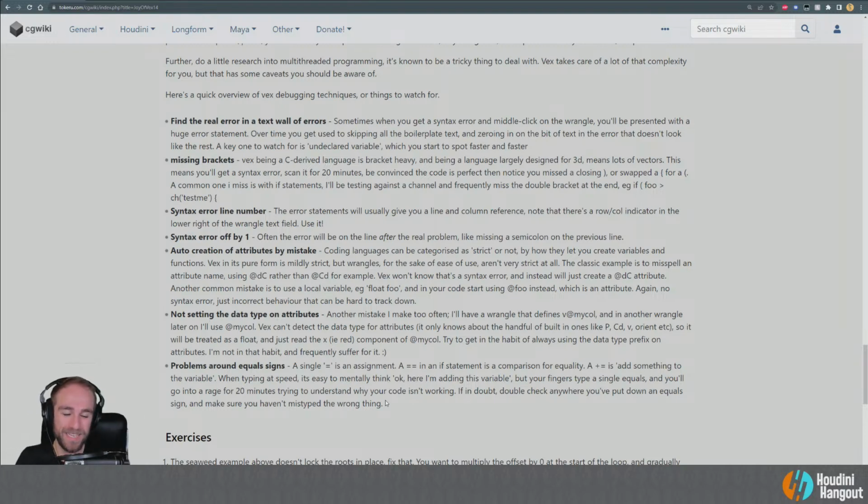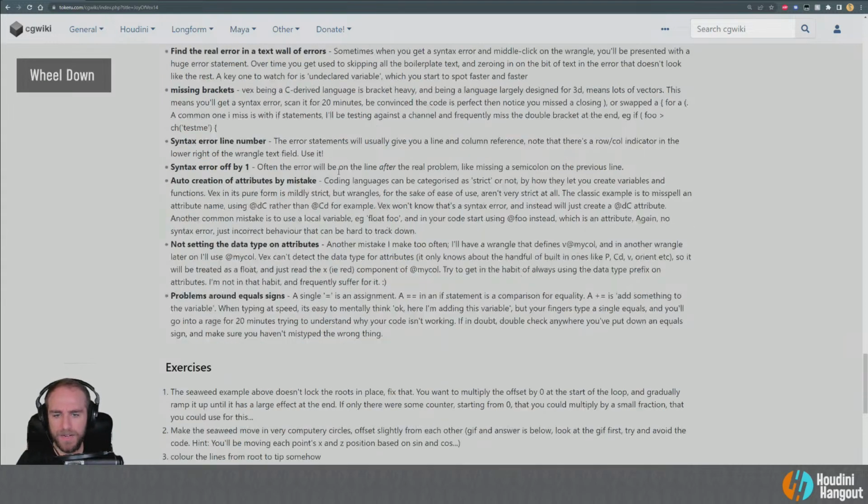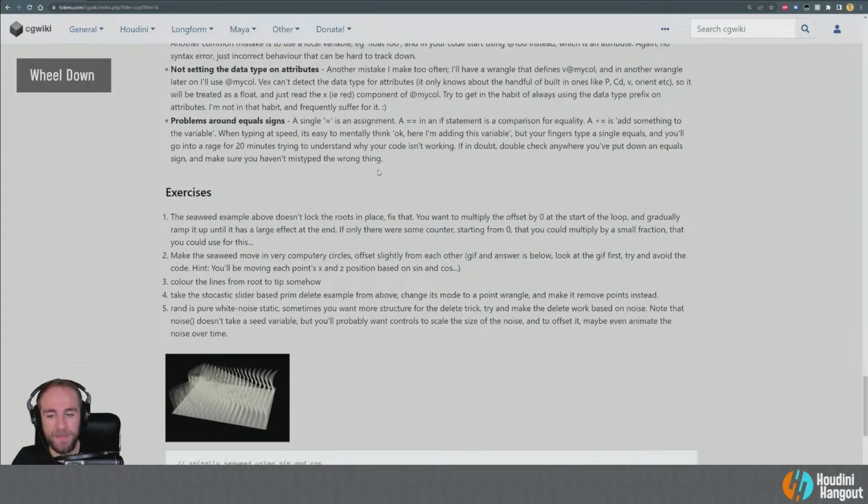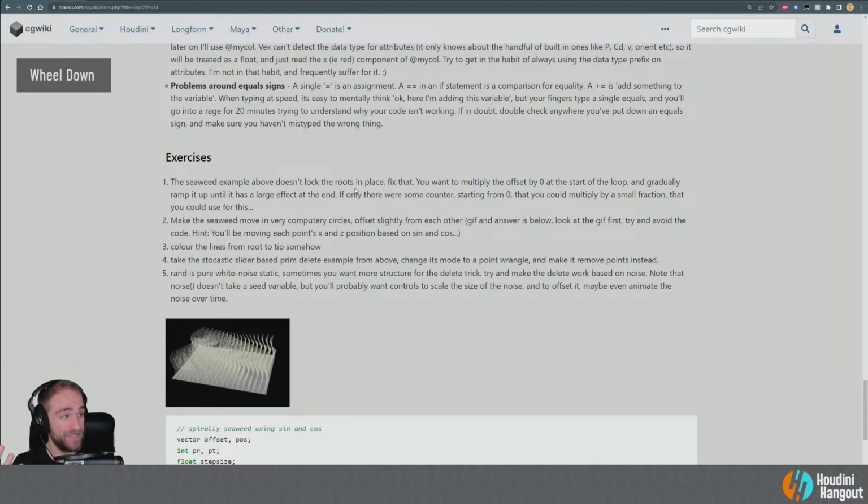So oftentimes a good place to check, if you've got a lot of equals and things like that, or checking equalities or adding something to variables, just go back and make sure that you didn't miss a plus equals or a times equals, or flip one of them, right? You might have done a times equals instead of a plus equals, things like that. So check those things out and see what works, what maybe might be wrong in your code. So those are just some ideas of how to go through and debug your code. And it's not an exhaustive list, but it certainly is super helpful to start to frame your mind on how those things work.